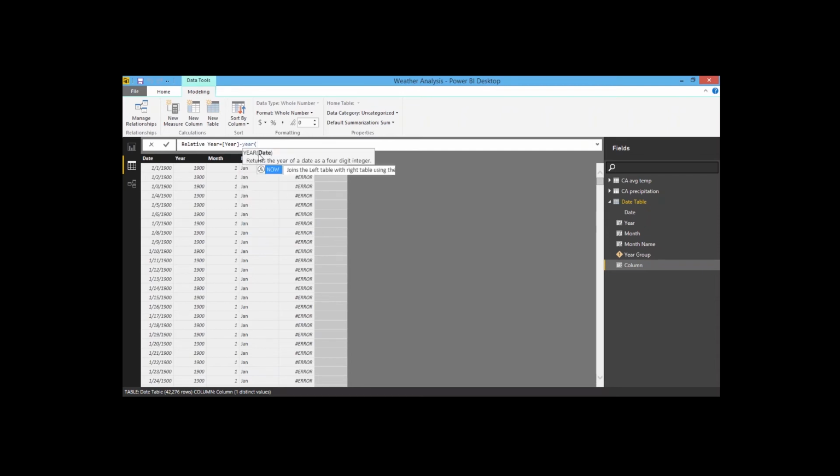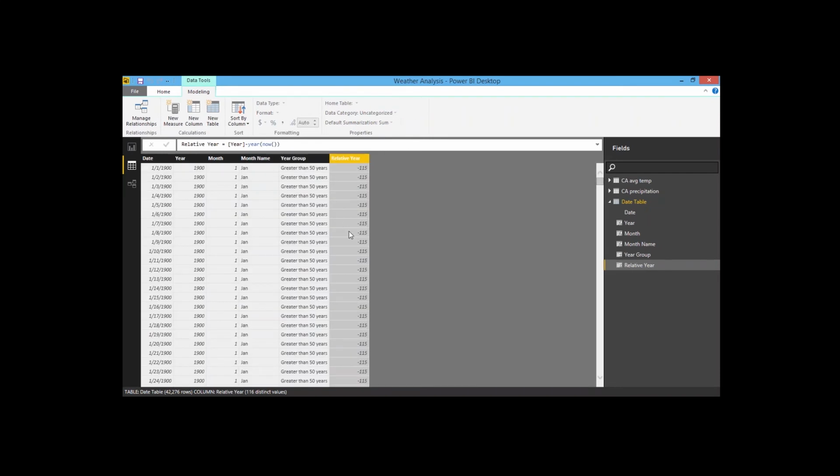year for now. Okay, and so what that's going to return is a number, a negative number for years that are in the past, and a positive number for years that are in the future. So that way I can dynamically look for a given year. So each time the Power BI model is updated, this function here is going to be based off the current year. So that way, if we do an update and we go to a new year, I can still build calculations based off the -1 relative year to always find what is the previous year's value.